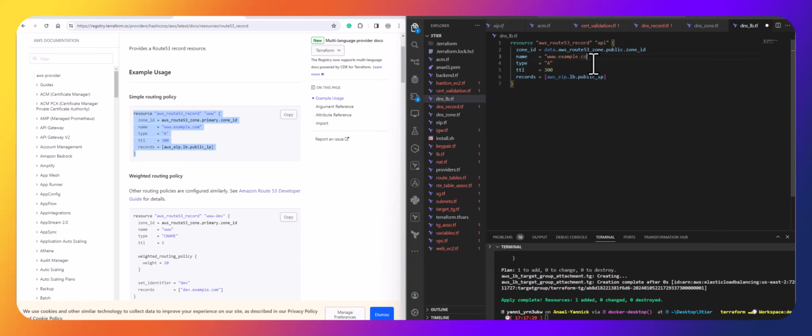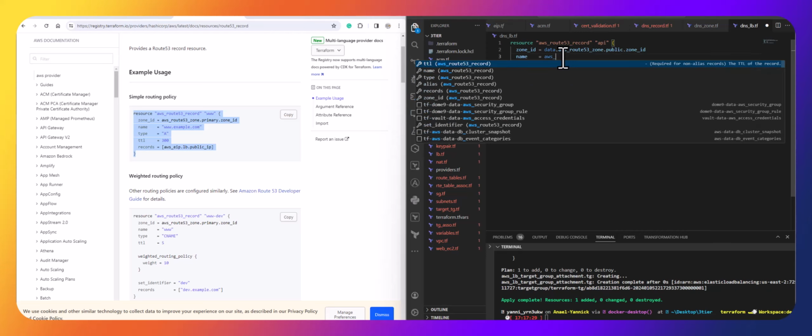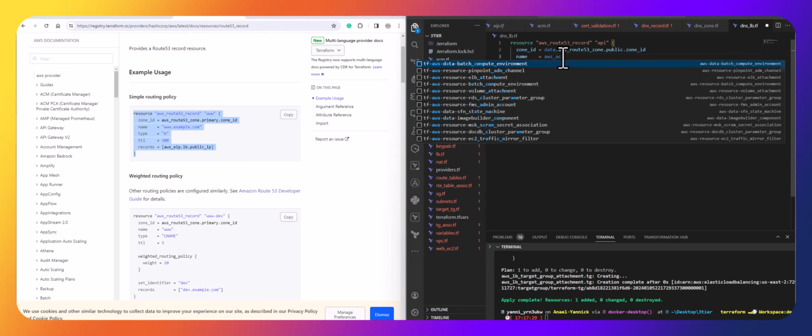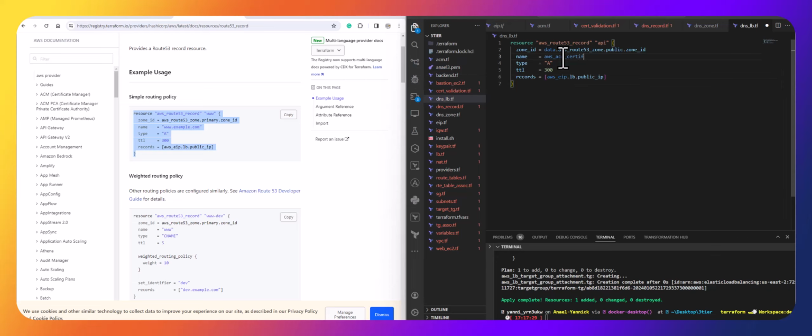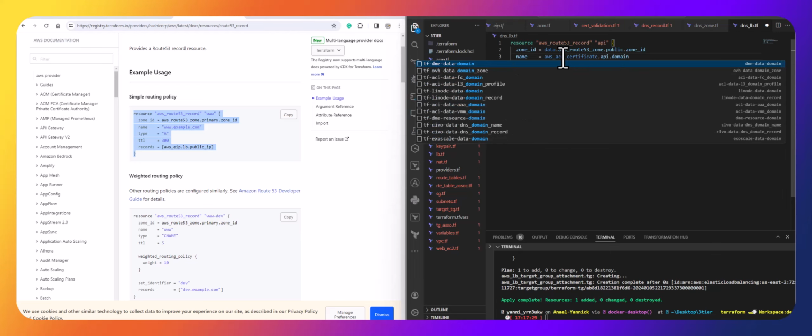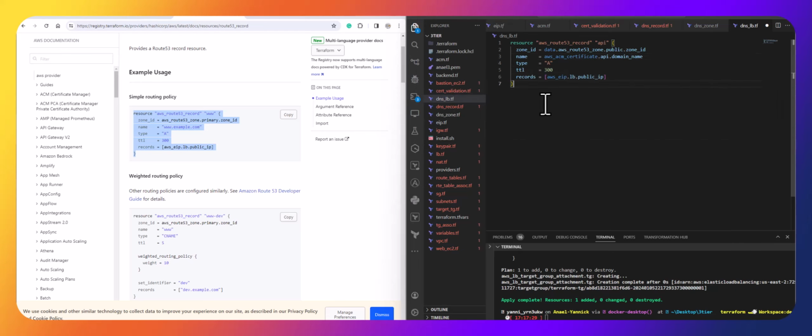The name of this record, let's bring it from the certificate, right? It's going to be API domain_name. That is the name. The type of record is going to be A, and I think the TTL is going to be 60.